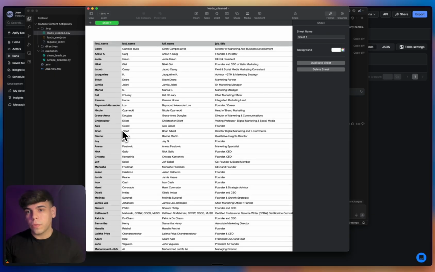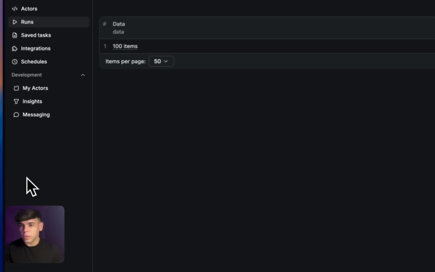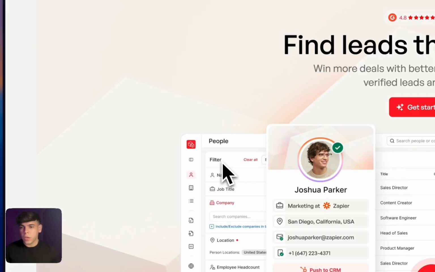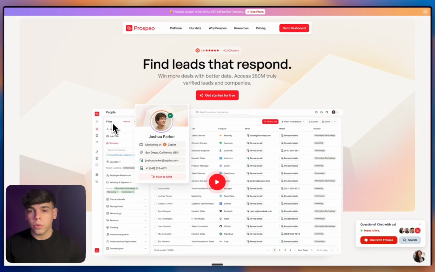Because with this information, we can't really do an outbound campaign other than on LinkedIn. We would want their email addresses. So you can use a tool like Prospero or any email finder in order to find and enrich their email addresses, and then automatically send that to a cold email platform to automatically send.